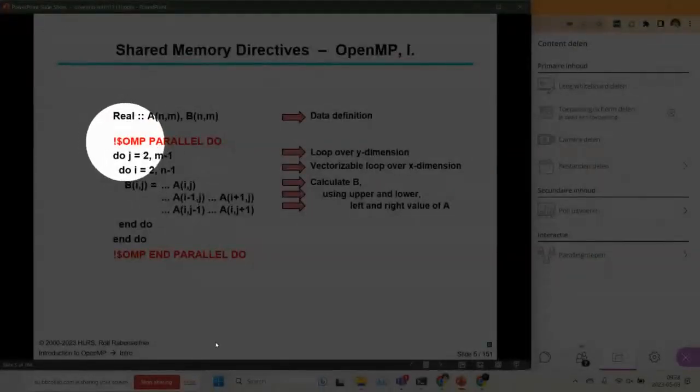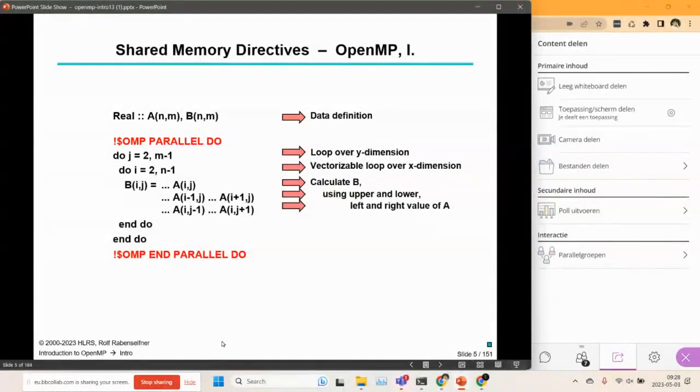And you see this somewhat strange prefix here, exclamation mark $OMP. So that is just a convention. The exclamation mark means that's a comment. That's the thing in Fortran. And the $OMP is convention. That basically means that this is an OpenMP directive. The directive is a parallel. Parallel means, okay, do your thing. I want multiple threads to do whatever is in this block of code.